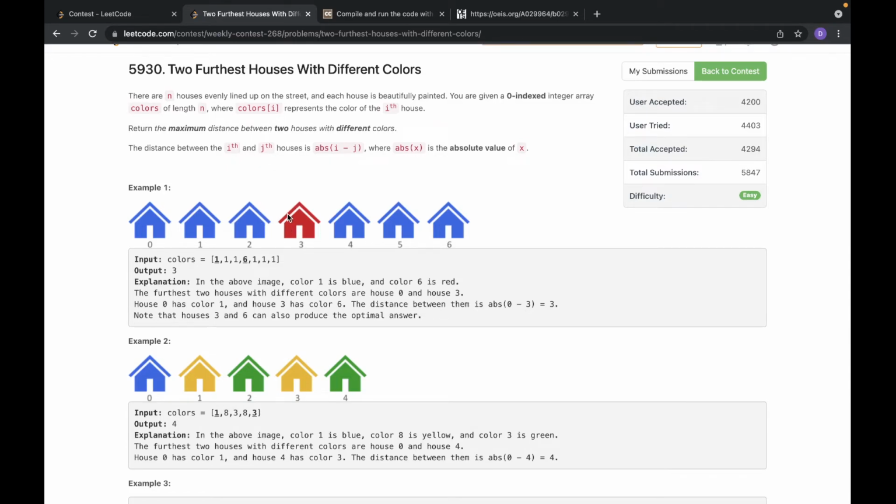So what do we want to find? Okay, we want to find what is the leftmost house which is not of the same color as me. How do I do that?